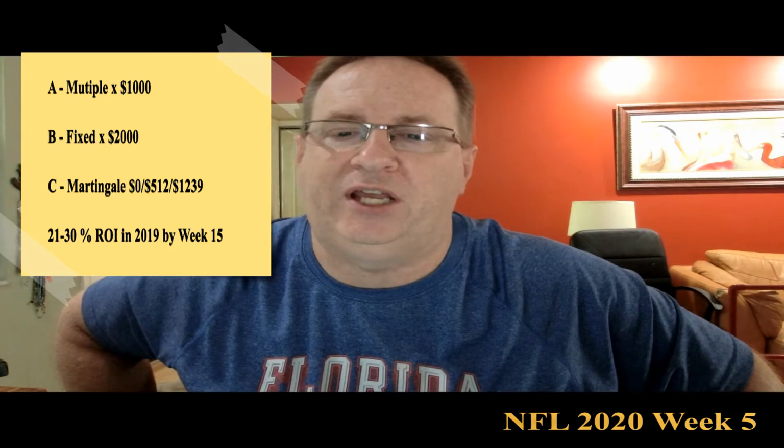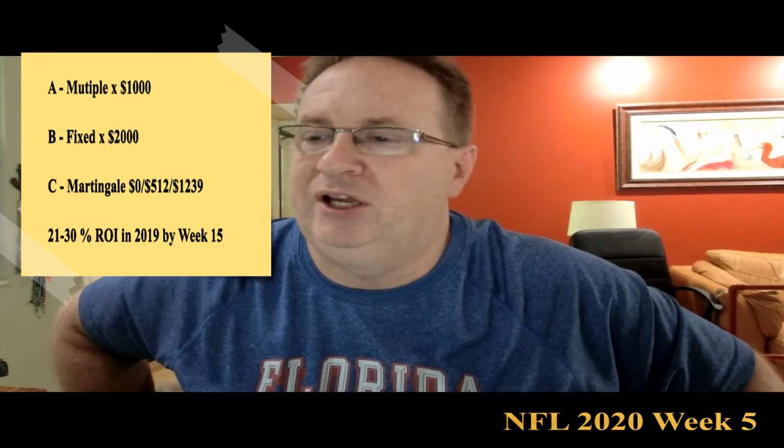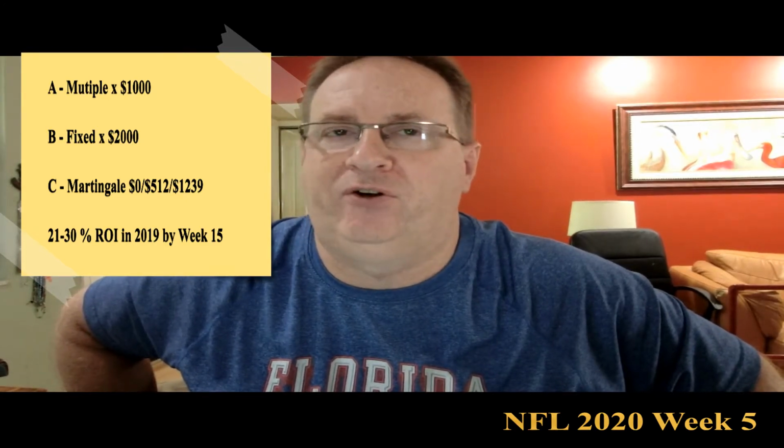Again, I usually give out picks that will win over the next 3 weeks. And then I use a martingale scheme. I typically skip the first week. I don't bet it at all. And then on the second week, if you're in my martingale scheme, it'll be 512 per occurrence, or times the number of bets. And then the third week would be 1239. That's all based on a $20,000 bankroll. Scale up or scale down accordingly.